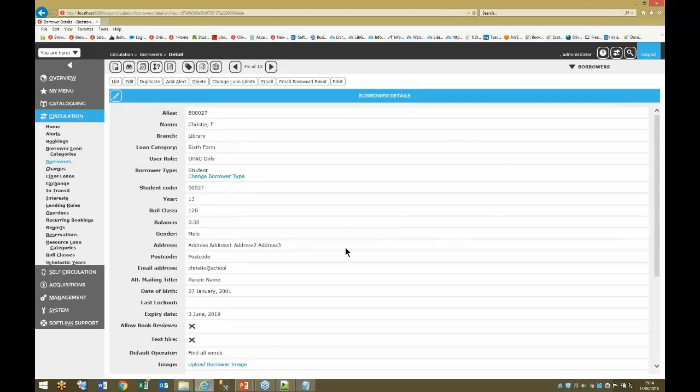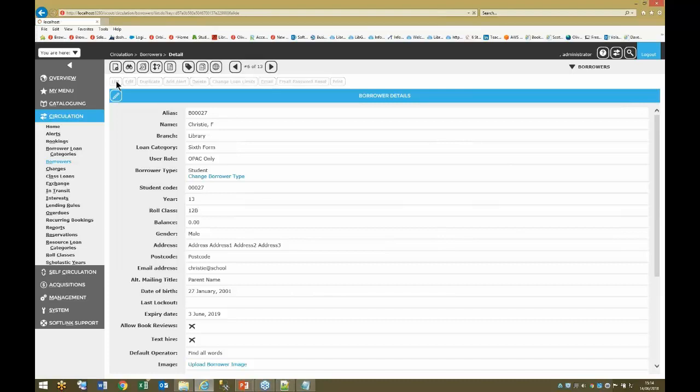So this borrower here, there's something a bit strange going on with them, but their expiry date is correct. So you may have the occasional anomaly that you need to go back and check. It could be the student code or something that's not quite right with that.